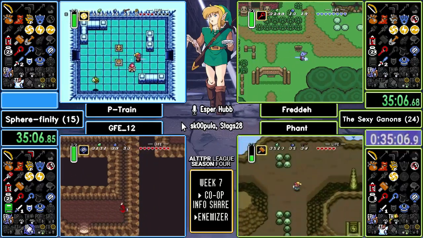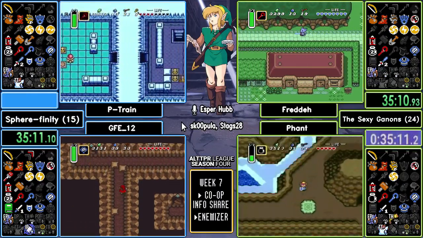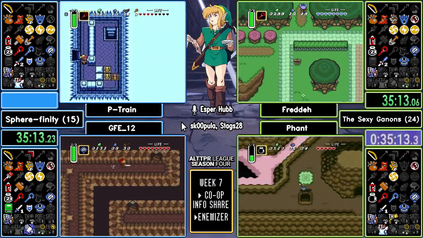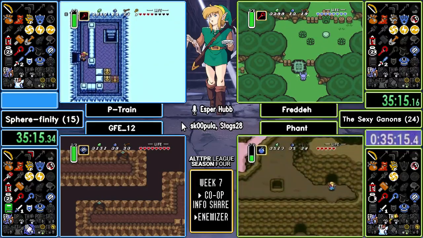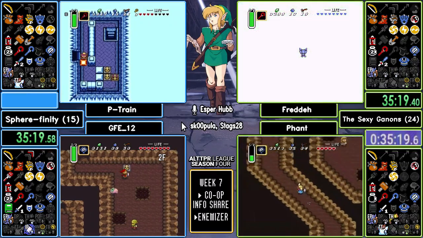Yeah, the Ice Palace is a very, very terrible dungeon for randomizers. I have to agree on that. After witnessing that from P-Train, that had to be annoying to deal with.